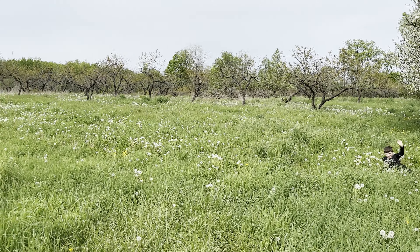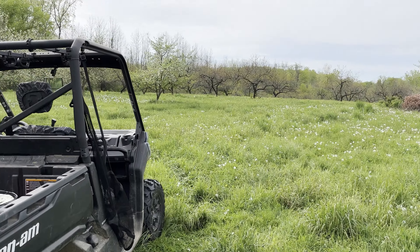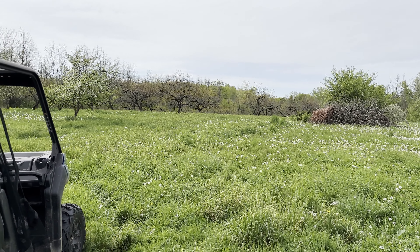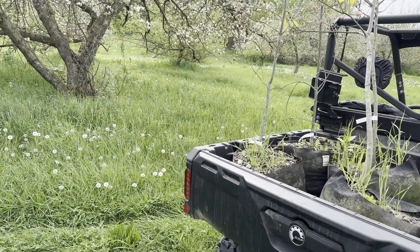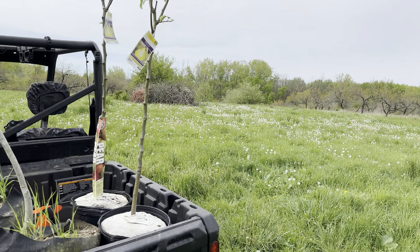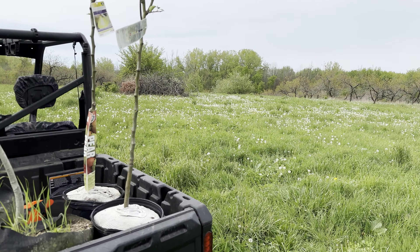Kids are going to end up with ticks. Peaches are what they are — they're hurting. They're not easy to maintain. They take a lot of care: pesticides and fungicides, and that's a lot of work for me. But where we've cut down a lot of trees, either dead peach trees or plum trees that died from black knot, we're going to start replacing a little bit and converting part of this orchard into hardwoods slash wildlife habitat.